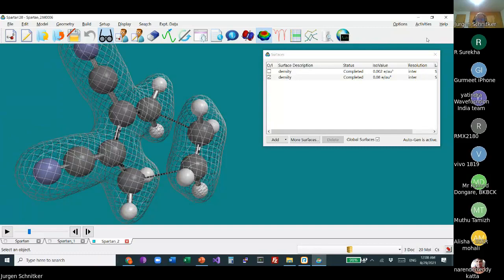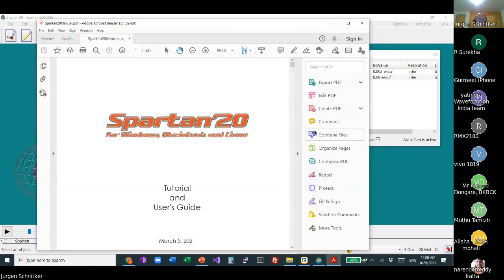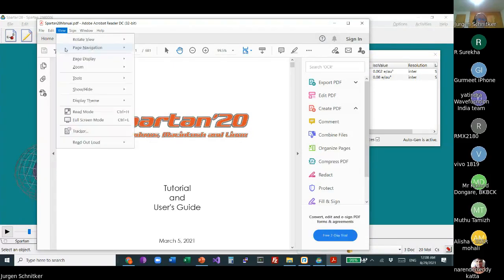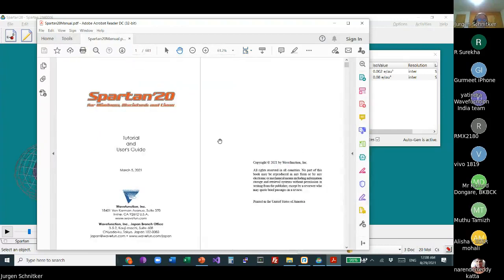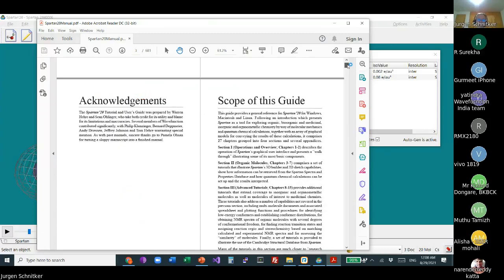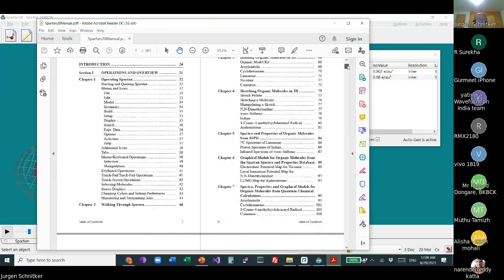and there are two sections in the manual, and since I'm sharing my screen, you should see it all. So page display, two-page scrolling. It's a 681-page document, but you do not have to read the 681 pages. Don't worry. Three-quarters of it is sort of a conventional manual, going through all the menus and all the options and so on. But there's the beginning of the manual.